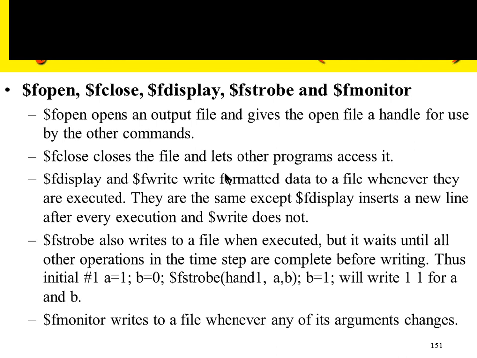You create a handle and you point to the text file. Then using that handle, you read from the file or write to the file. Once your file IO operations are over, you close the handle. So this is $fopen to open the handle, $fclose to close the handle. Once it is open, all you have to do is use the handle name to read from it or write to it. And the other three system tasks, $fdisplay, $fstrobe, and $fmonitor, are basically the same system tasks like $display, $strobe, and $monitor.